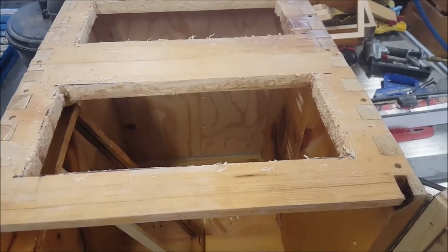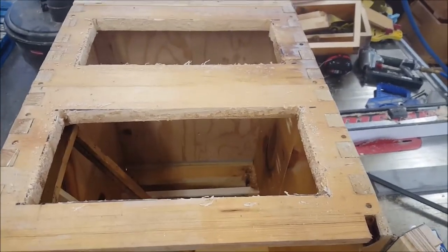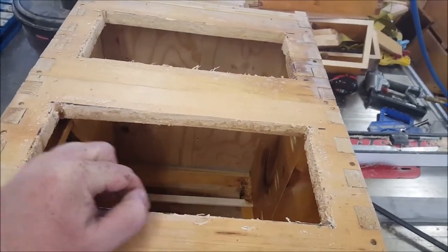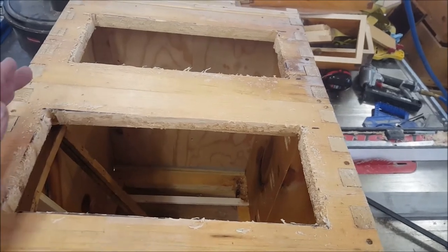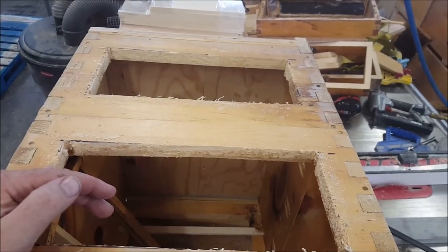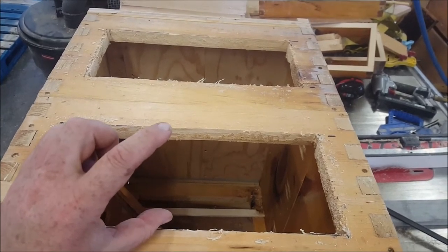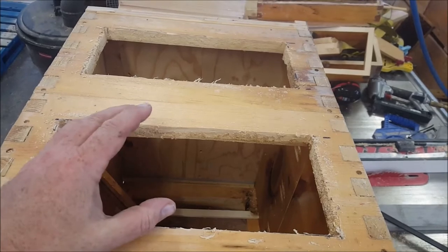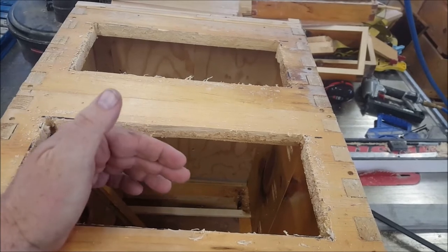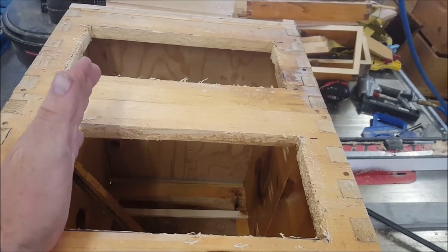I don't really know what to do there. That reminds me - I didn't know why the designer of this did what he did, but he didn't cut big giant holes like that. He cut slots - just a few slots. People call it a queen excluder, but it's not; it's just slots. Those slots are bee space - 5/16ths. So it doesn't matter that they're, you know, three-quarters of an inch to an inch. My material here is 7/8ths deep. Because it's only a 5/16ths slot, the bees are not going to comb that closed. That's the genius in that - I didn't catch on to that until just this moment.